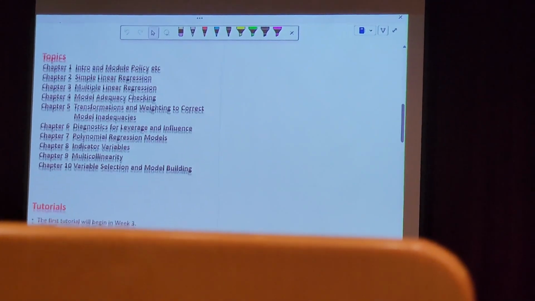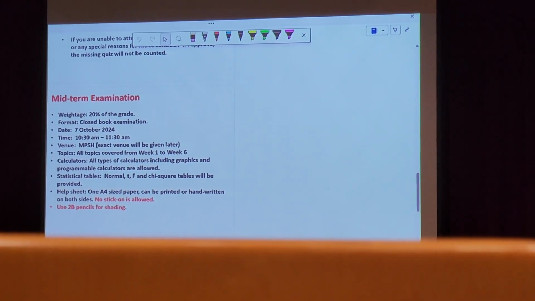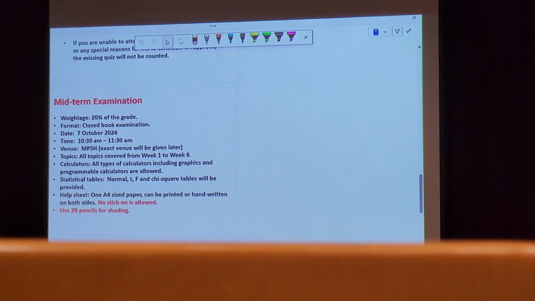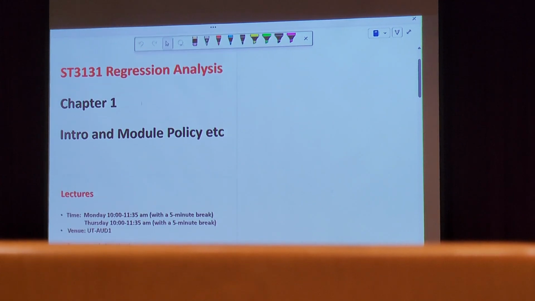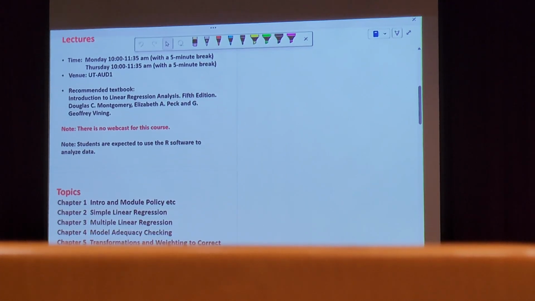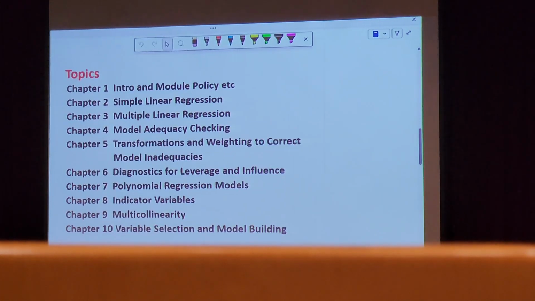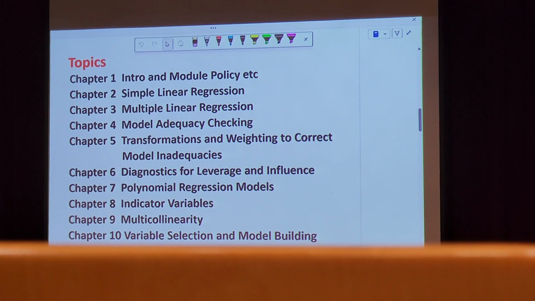Okay, I just want to remind you that the midterm exam will be coming up after the break. And you can go to chapter 1 for the requirements and so on. Okay? No need to email me to ask me anything more, because whatever I want to say, it's all there.